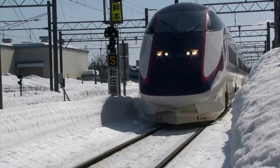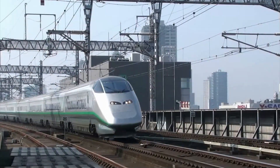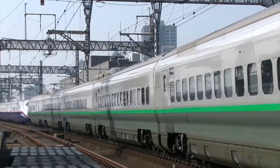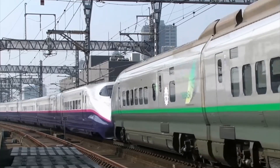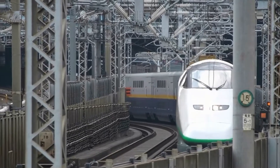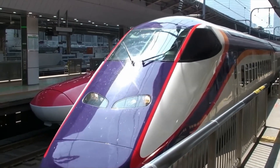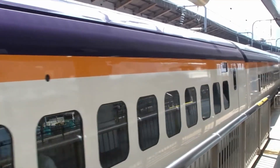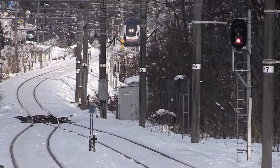In 1997, JR East was set to open their new Akita Mini Shinkansen line between Morioka and Akita. To coincide with this, they needed a new state-of-the-art vehicle to run the line, leading to the need for a new Mini Shinkansen set. The Mini Shinkansen is a specification where existing conventional rail alignments are fitted with standard gauge track in place of Japan's typical narrow gauge and Shinkansen technology, permitting high-speed units to travel away from the main high-speed network without incurring the huge cost of construction these mainlines bring.